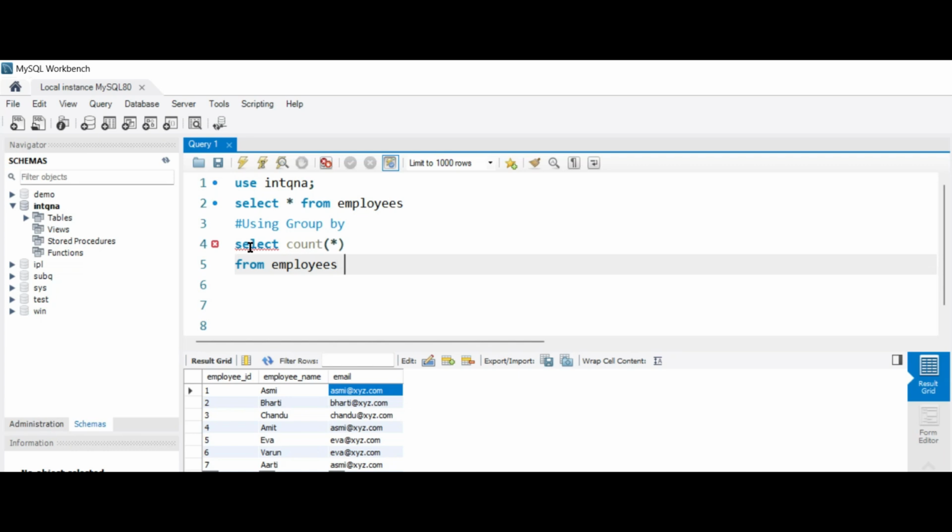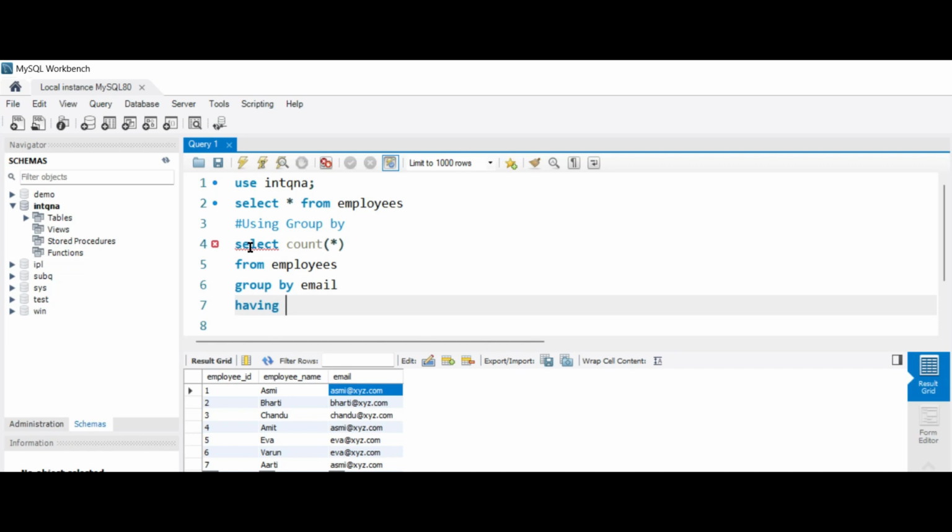And here we want to group. So we want to group by email, so we'll write here group by email. Now after grouping we want to count. So whenever we are getting a count more than 1, we will get the exact count of a duplicate email. So after grouping we will be using having.